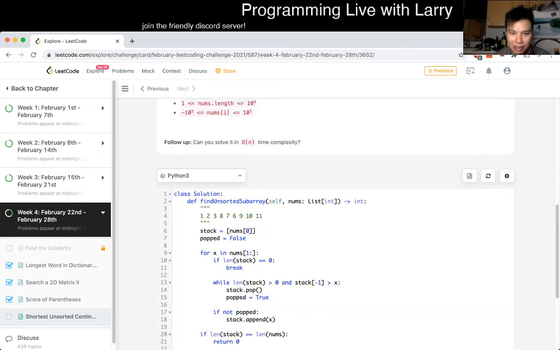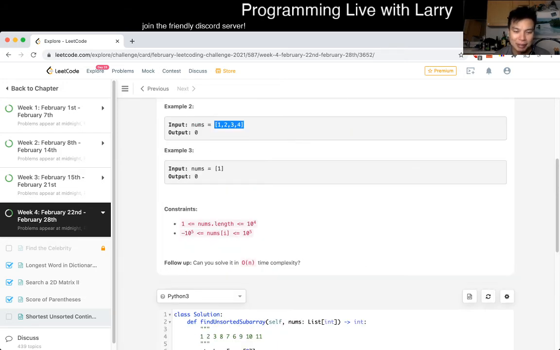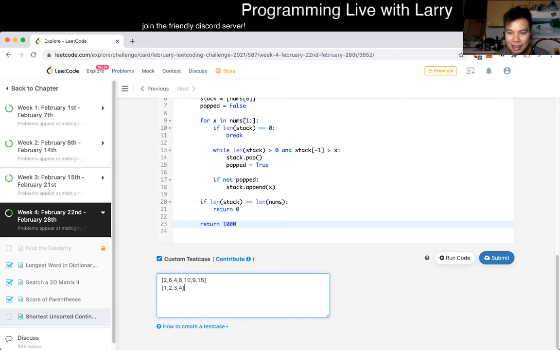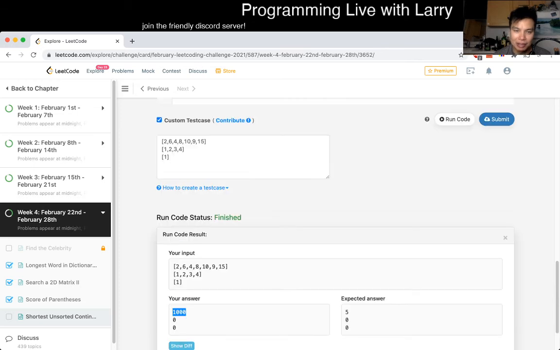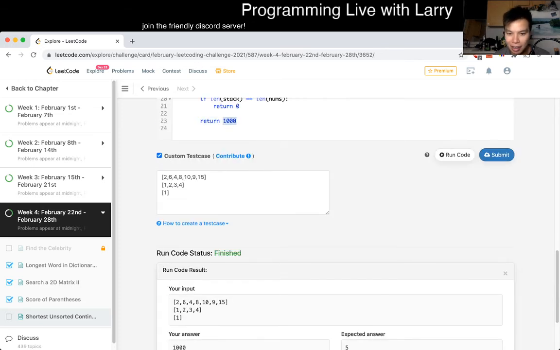Because if this is wrong, then why bother? Well, this is not going to be right, but you can at least make sure that it is wrong in a consistent way. Okay, so the zeros are correct. That's what I was looking for. The 1000 is a little bit awkward, but maybe we could have just returned the length of the stack.